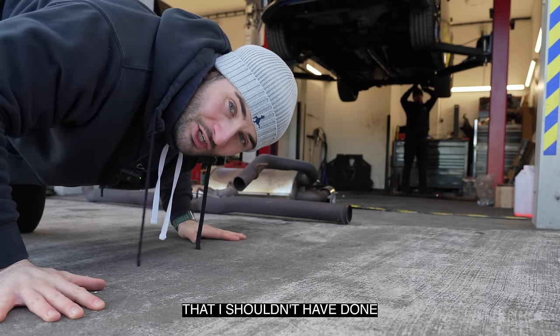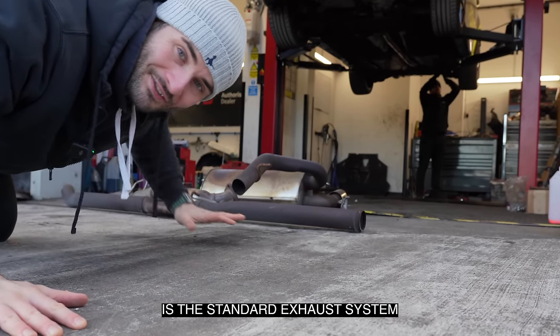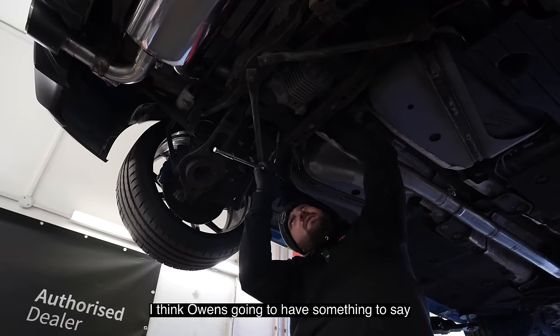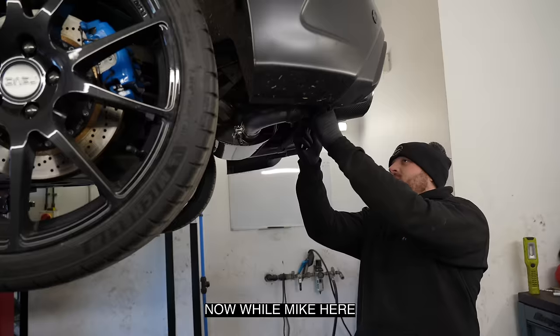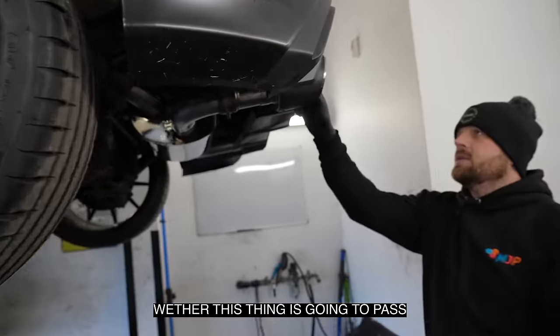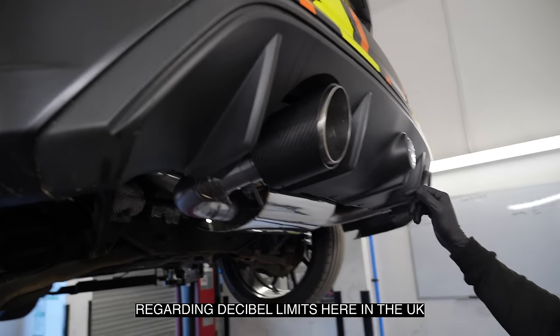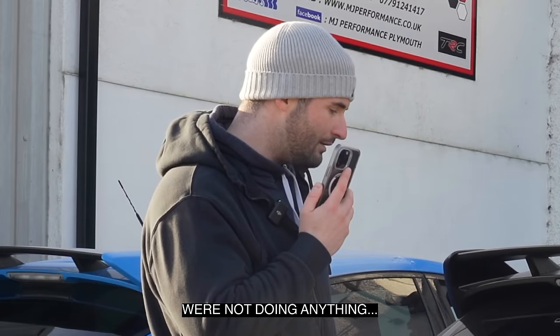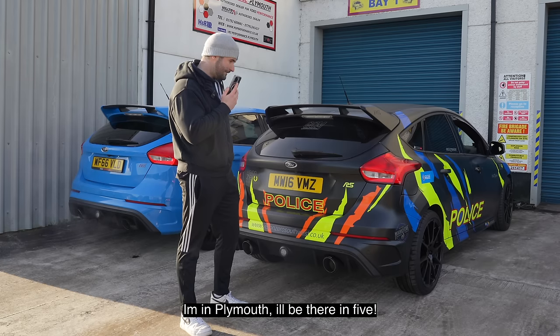I've gone and done something that I shouldn't have done. As you can see, right here is the standard exhaust system of our Mark III Focus RS police car. I think Owen's going to have something to say when he gets a noise meter on it. Now, while Mike here at MG Performance fits the exhaust system on the back end of the Focus RS police car, we need to know whether this thing is going to pass the testing regarding decibel limits here in the UK. What have you done to my car? We're not doing anything. Yeah, I'm not sure I believe you.